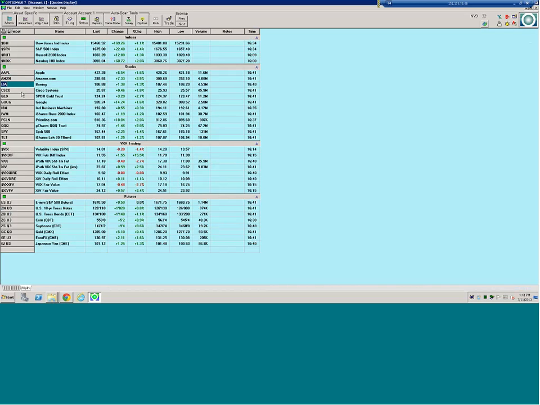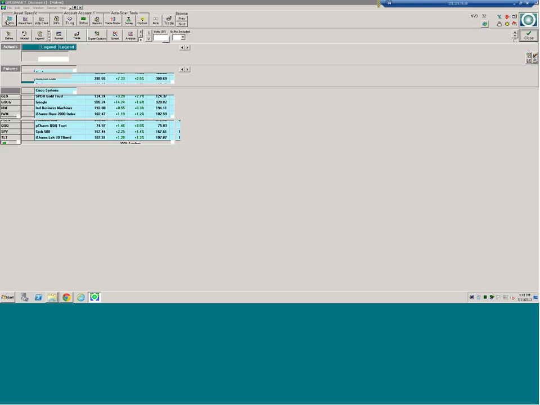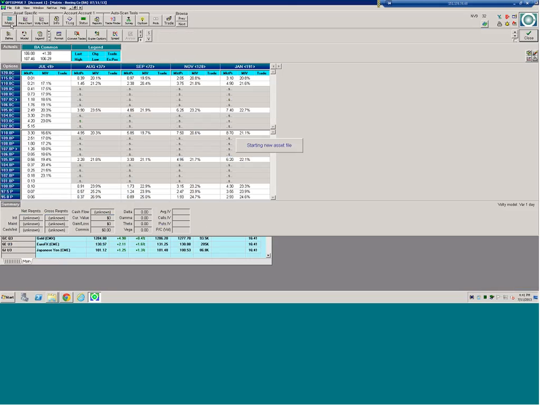Especially if your connection is particularly bad, when it goes and gets this first initial burst of information right here where it says starting new asset file, if that is interrupted or corrupted or dies in any way, that's when we have customers where things start happening, like a matrix only gets half filled in with data, because the program actually doesn't even know about those options. It never got that information.